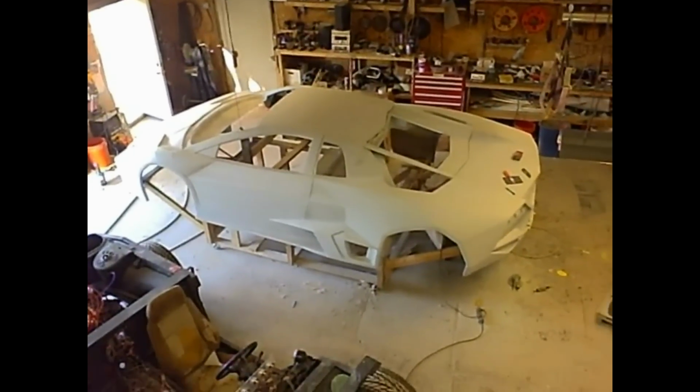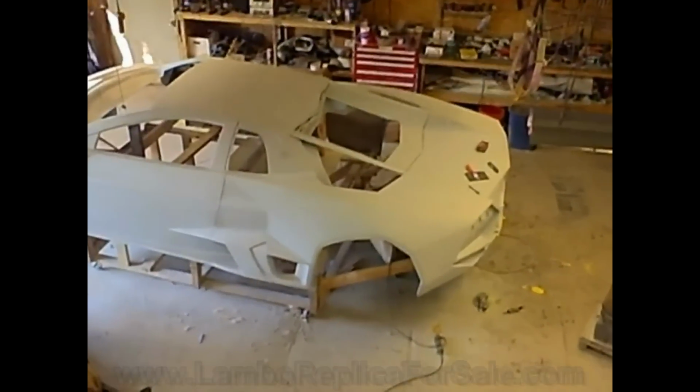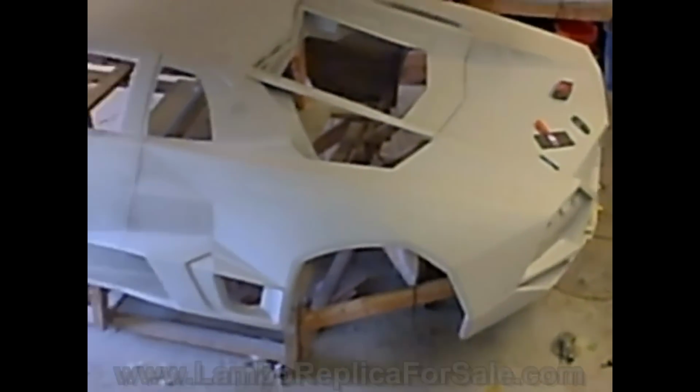Okay, we're down to our last couple days of bodywork on the Reventon body. I'm up on the loft right now, so you can get an aerial view of the car. We got the side vent cut out and reshaped, so that'll be true to form. You can see this is our rolling V8 chassis.